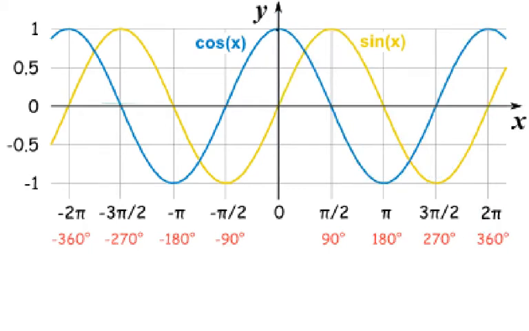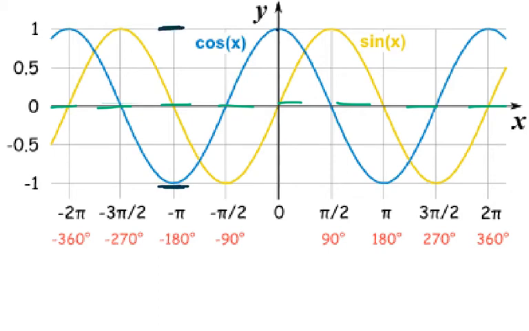These functions also have what we call a midline. A midline is the average between the highest peak and the lowest valley on your periodic function. In the case of both sine and cosine, that midline happens to be at 0 because that's halfway between 1 and -1. This is a fine time to note that the range of both the sine and cosine functions is from -1 to 1. So the smallest output you'll ever have is -1, and the biggest output you'll ever have is +1.